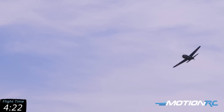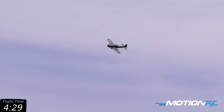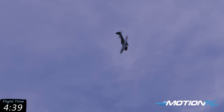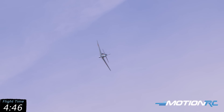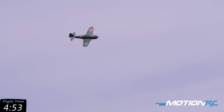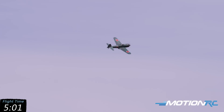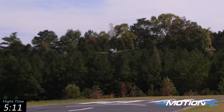Give that throttle back and she's off. The 10S power setup — I've got two 6000mAh 5S packs in here, and I think it's more than enough power for what this bird wants. When I want full throttle she will get that altitude you need. She can fly probably a lot slower than I've been flying it — I haven't really experimented with slow flight yet. I'd actually like a nice stiff breeze down the runway next time, now that I'm more comfortable. We've got no wind right now, so when I'm flying slow I actually want the wind to help slow me down.